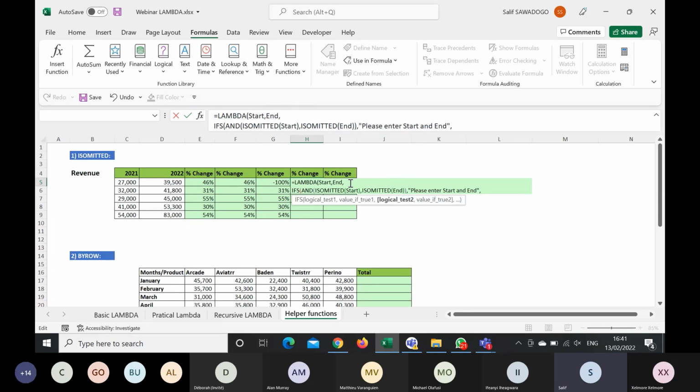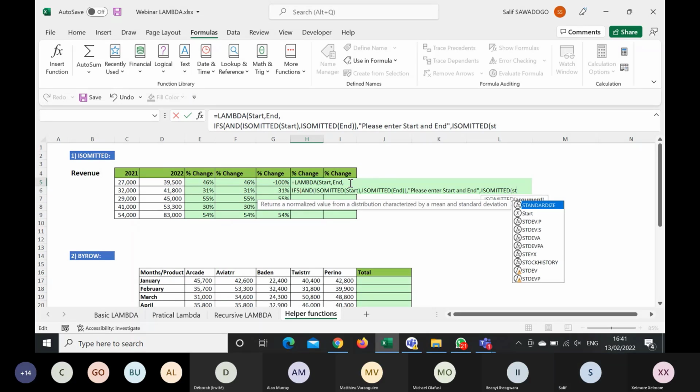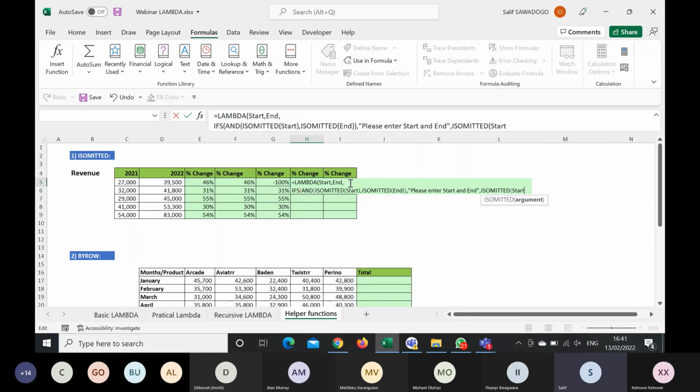So I'm going to see if the user omitted to put, for example, just the start parameter. So if you omitted start parameter, I want Excel to tell me, please enter star.